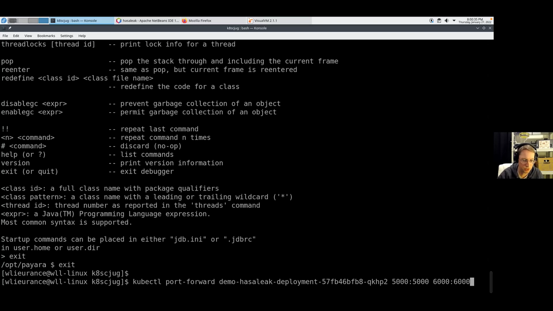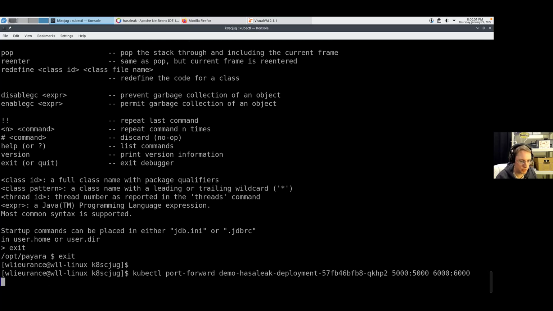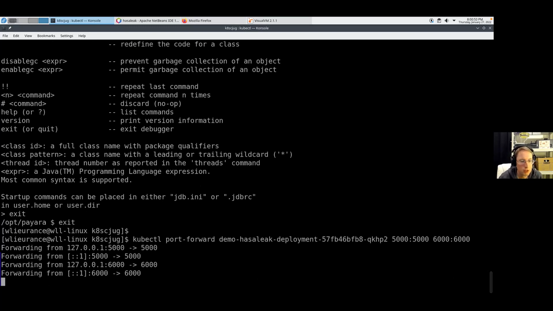It's talking the JMX language. There's a protocol for it. It does specific things. 6,000 is effectively the debug port, Java Debug Wire Protocol, that allows debuggers to connect to a running JVM and get all that good information. And so we run this command, and hopefully it says, okay, so it's forwarding from localhost on IPv4 and IPv6, 5,000 and 6,000. Awesome. Love it. So let's take a look at, how do I hide this bar?